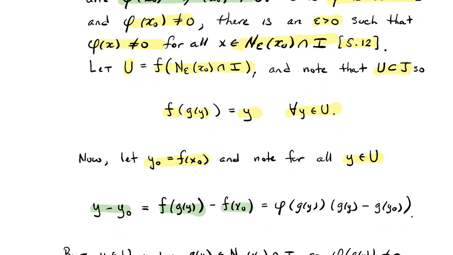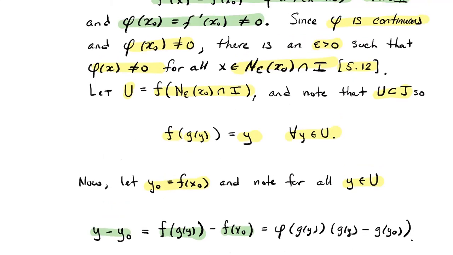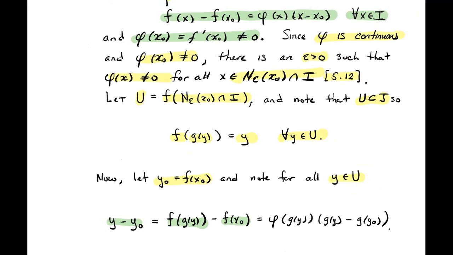And by the Carathéodory equation up above, because remember, where are these g of y's? I'm using the Carathéodory equation. Let me come back up here and see if I can zoom out. Sorry about my pause there. So what I'm using is this thing, right? I need to make sure that the things I'm plugging into f and these things over here have to come from the interval I.